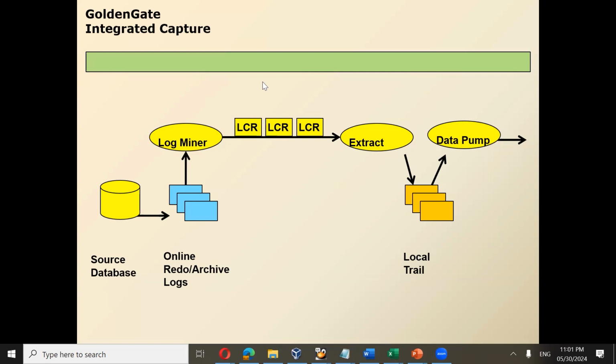Why do I tell you to check the certification matrix? I'll give you one scenario. In one of the projects, there was a consultant working. He downloaded the Golden Gate version, I think it was 19c, and it was on the Solaris platform.